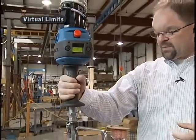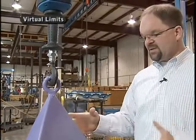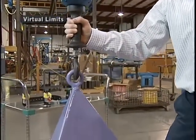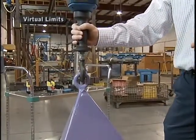One of the things this is very beneficial for is if the operator is going to be setting a very fragile part down, they'll be able to set it down and automatically go to a slow speed, so they cannot damage the part by setting it down. So now you can see I can come down full speed again, which is about 60 feet a minute, and as soon as I get to that point, it automatically slows down. I cannot go any faster than that speed through the rest of the stroke.